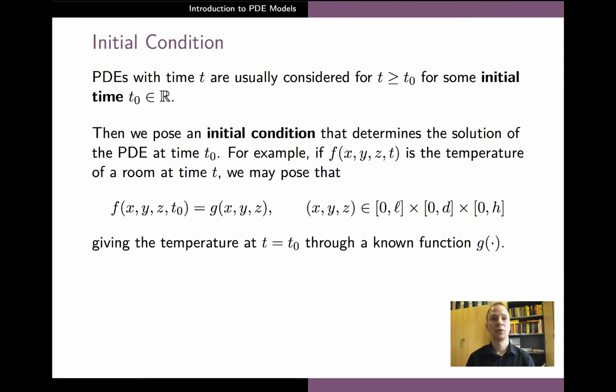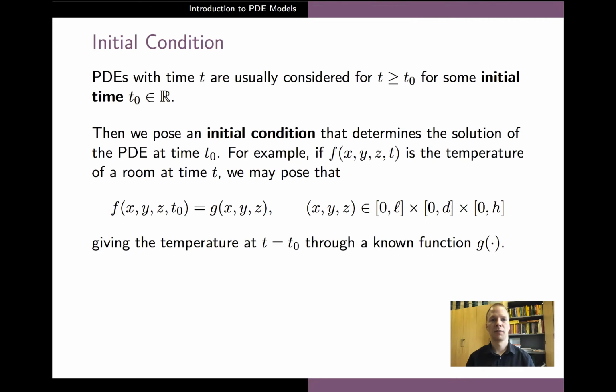For PDEs with the time variable t, we usually consider the equation starting from some fixed initial time t0. And to get a unique solution, we pose an additional condition that the solution is some known function at this first time instant. And this is called the initial condition of the PDE.